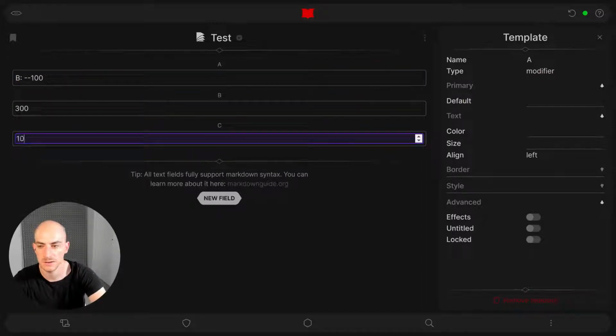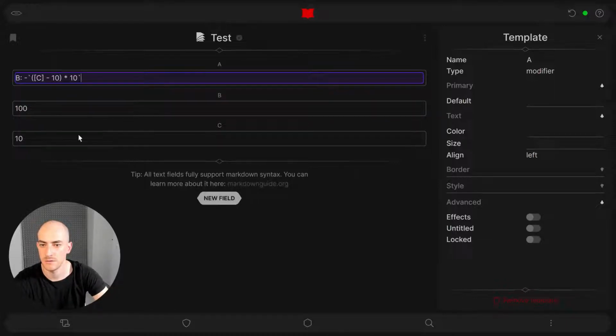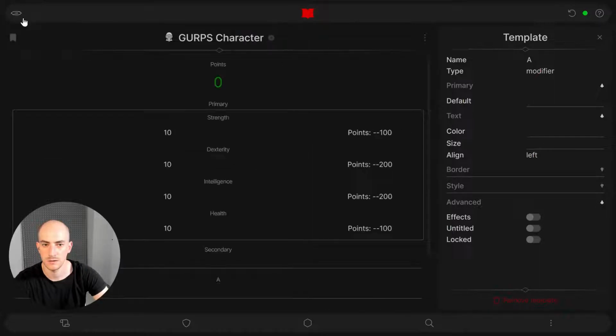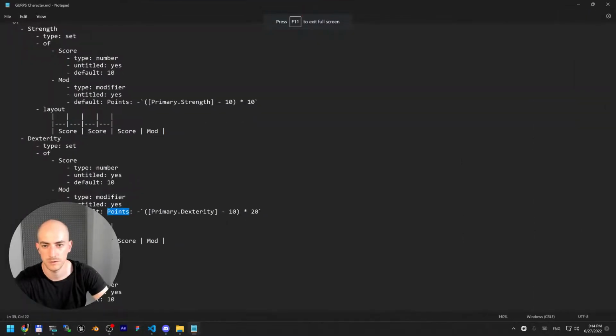C minus 10. So if this is going to be 10, and this is going to be 100. Okay, now it looks like this works correctly. So if I copy this and again go to the character and actually go to the notepad.